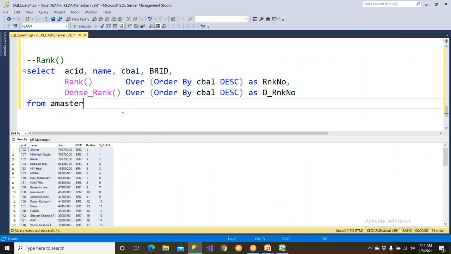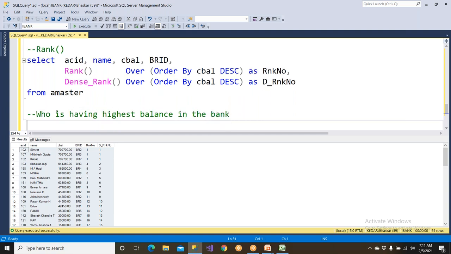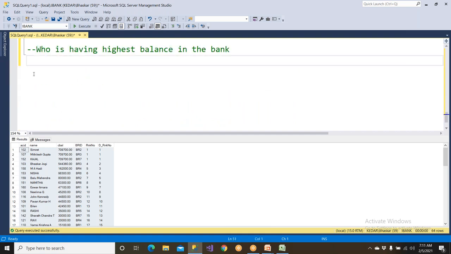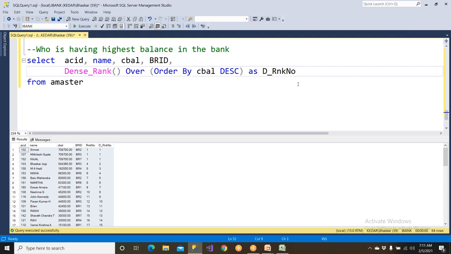So you can easily get who has the highest balance in the bank. Earlier we were writing subqueries, right? Now there is no need to write subqueries. Let me use dense rank, because there is no gap here. Simply I say rank number.